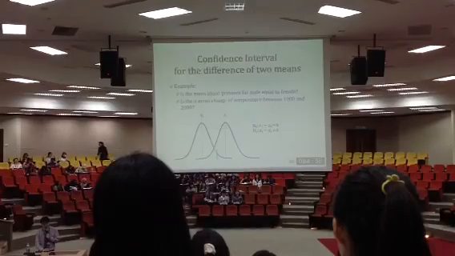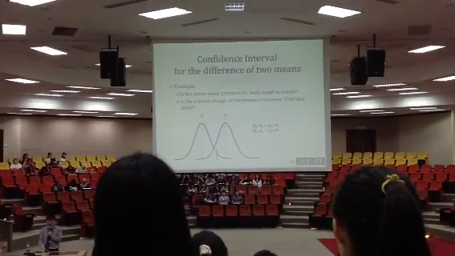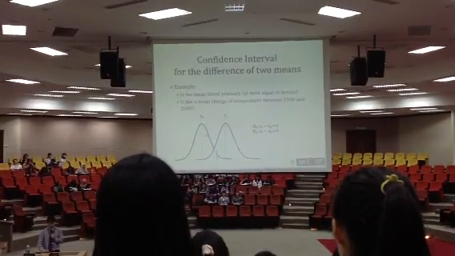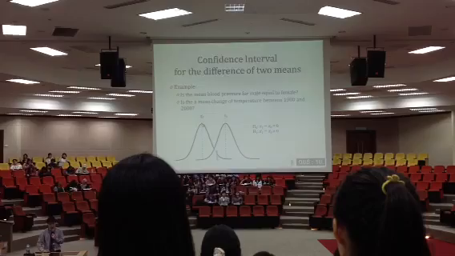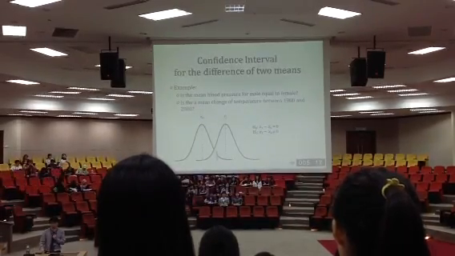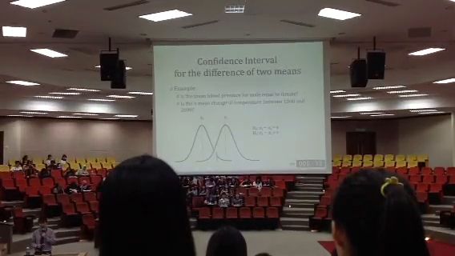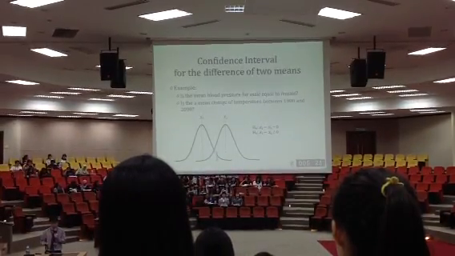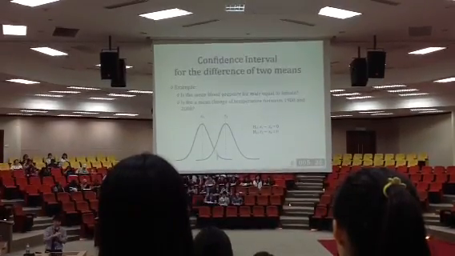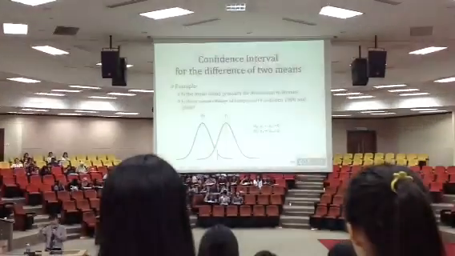If the mean of this and the mean of this is the same, meaning that the two groups will have no difference. Correct? Okay? So if we found that when you minus the mean of this and this, there's a difference, that would mean a difference between the two groups, correct? Right? Okay, so that will be the confidence interval calculating for the two different means. Comparing to the first one, we will only look at one mean. This one is to look at two different means.